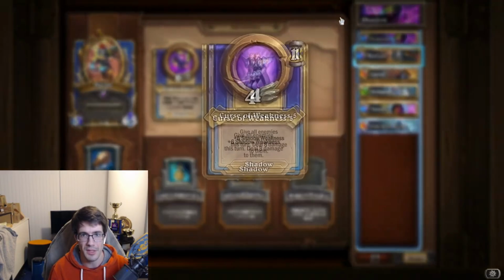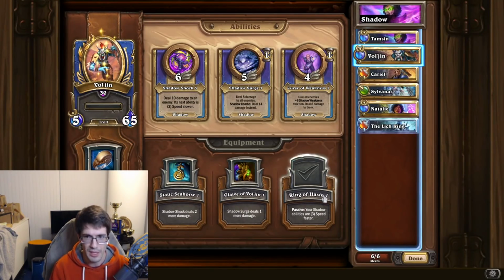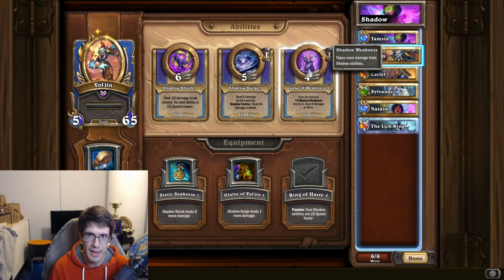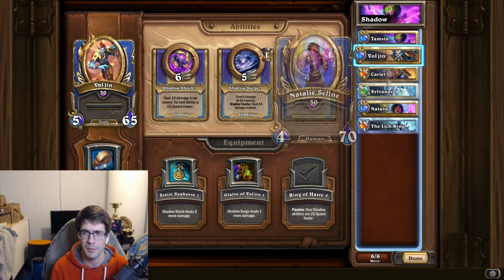You also have Cursive Weakness, which is another AoE, but it also applies Shadow Weakness to all the enemies for the turn. And what Shadow Weakness means is that any instances of shadow damage being done to that target will take 6 extra damage, in this case, because it's 6 Shadow Weakness. And again, with this Ring of Hasted, this deals 1 damage. This costs 1. Sorry, not costs 1. This is a speed of 1, which means it still happens like the first in the turn, and then you can use the other shadow spells after to get extra damage of the Shadow Weakness. So Vol'jin, very, very good in this sort of shadow type build.